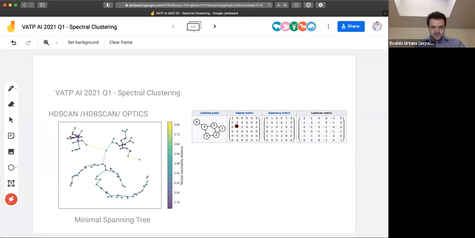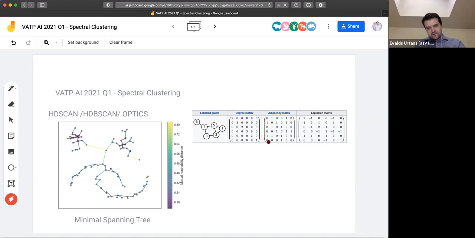So here there is another example from Wikipedia. The graph, and then we have the adjacency matrix. That is what I mean by unidirectional.